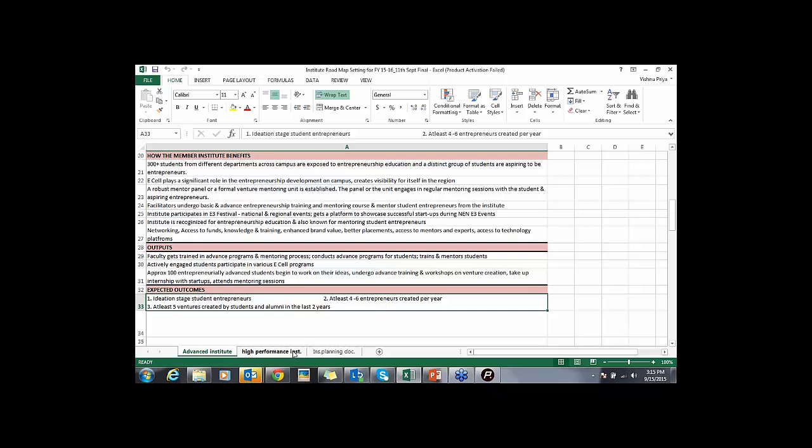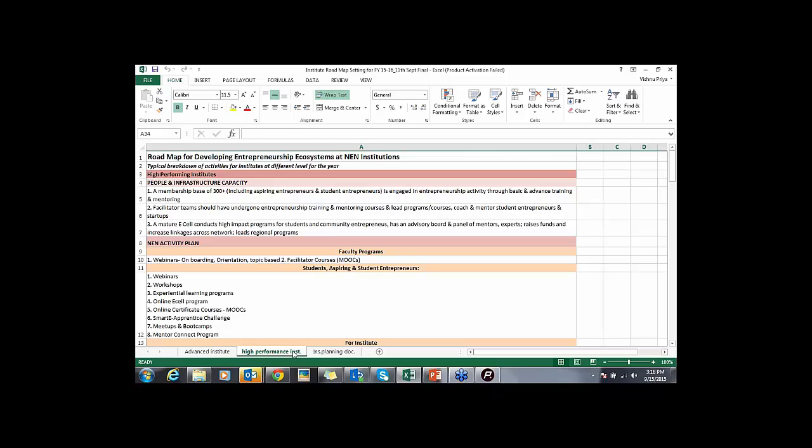Now from this level, you have to go to the next level, which would be the high performance E-cell. Again, as Marlena said, colleges like IIT Bombay, IIM, and all of them are at the stage where they are supporting entrepreneurs from the community. So for that, you should have huge capacity if you want to support people from the community. So again, your membership base should be heavy, so that these big events can be supported by all these students who want this sort of exposure.